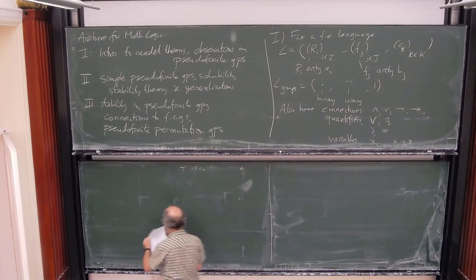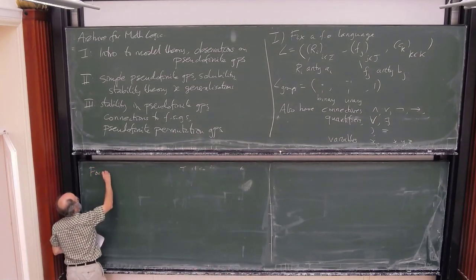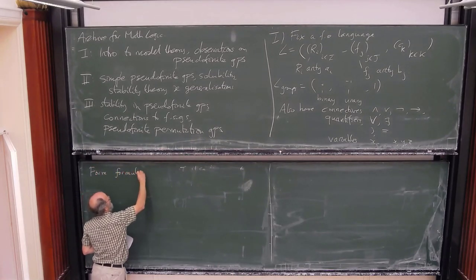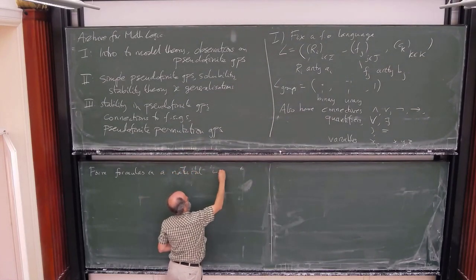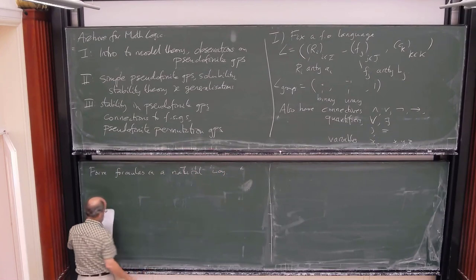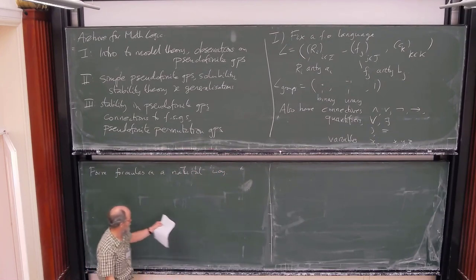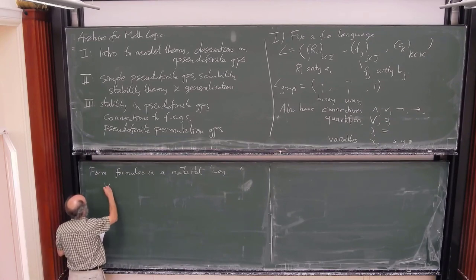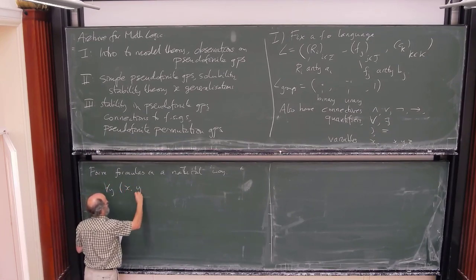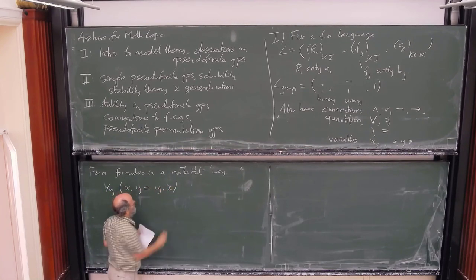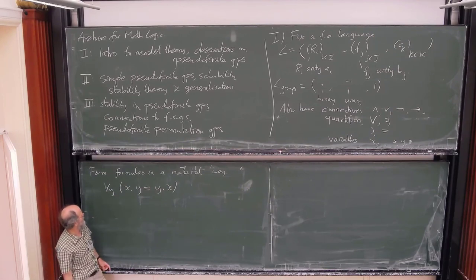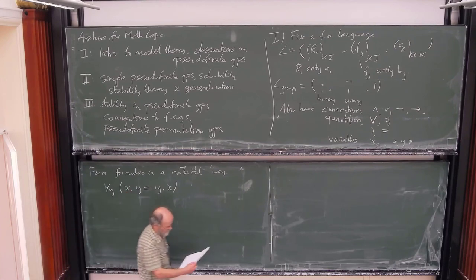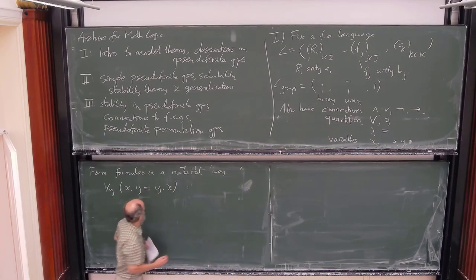So we form formulas in a natural way. I'm taking this fairly lightly. For example, let's suppose we're working in the language of groups. You might write down a formula of the form: for all y, x times y equals y times x. You can read it as a natural thing to say. It's trying to say that x is the centre. And so this is a notion of a formula.